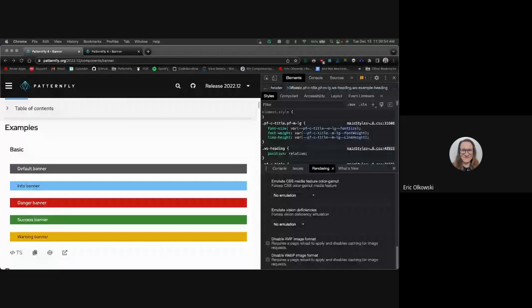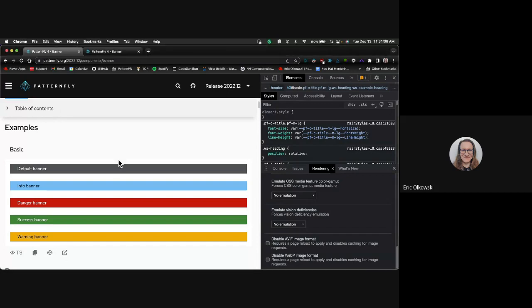Okay. There we go. So for our banner component, right here, I am sharing what the banner component looked like as of the 2022.12 release. Previously, we had status being signified by color alone.